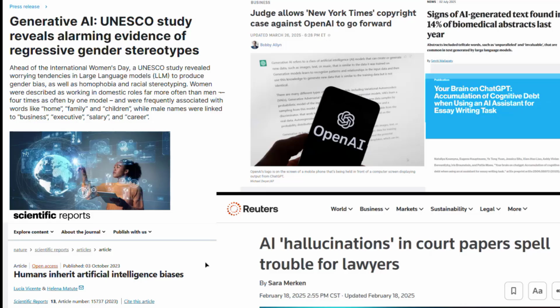We're also seeing, unfortunately, in research that there is a lot of AI-generated text coming out that sometimes isn't being checked. This statistic says that there are signs of AI-generated text in 14% of biomedical abstracts. This number is definitely increasing.